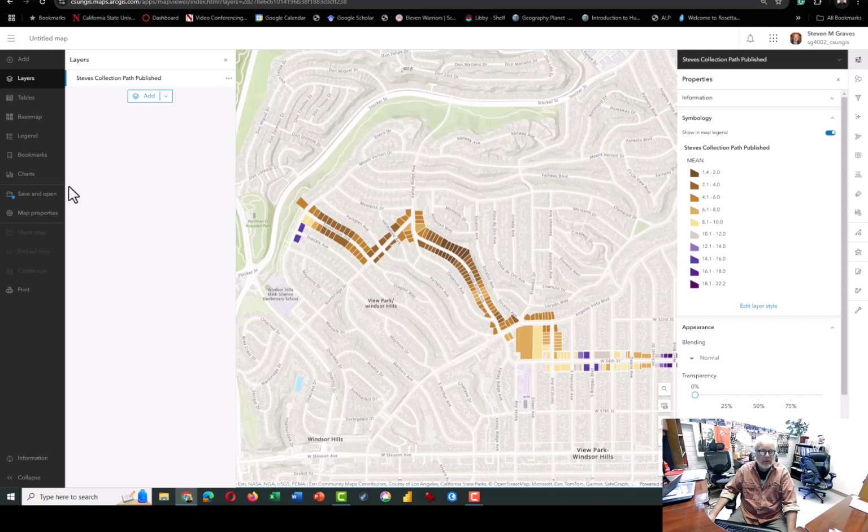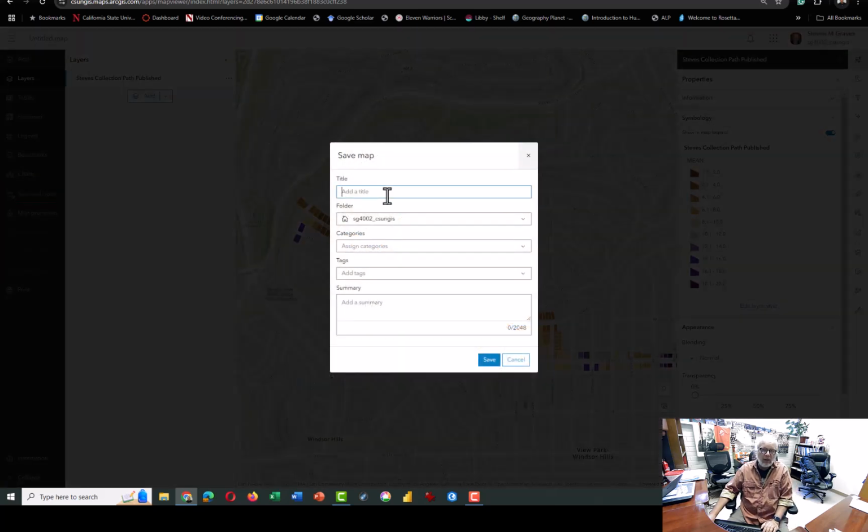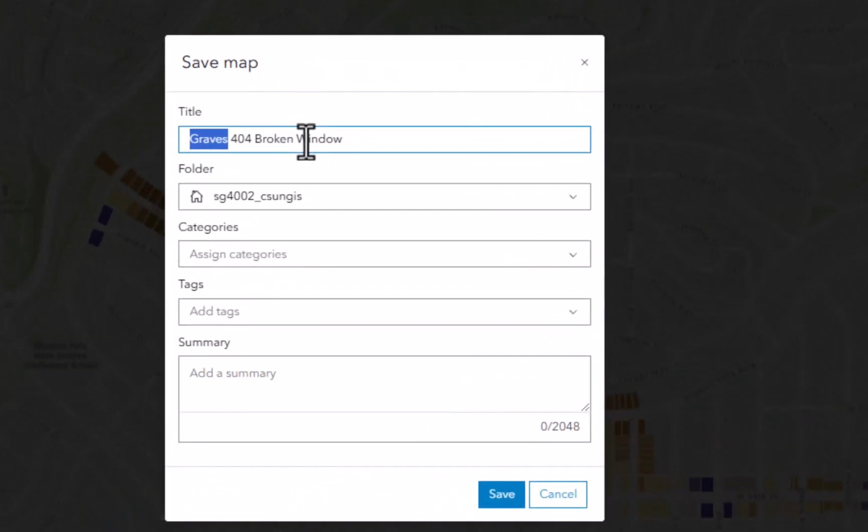All right. So then click on Save and Open, Save As. Then perhaps you want to name it your name, 404 Broken Windows. I like that. That way, if you share it with me, I'll know your last name and what project this is.